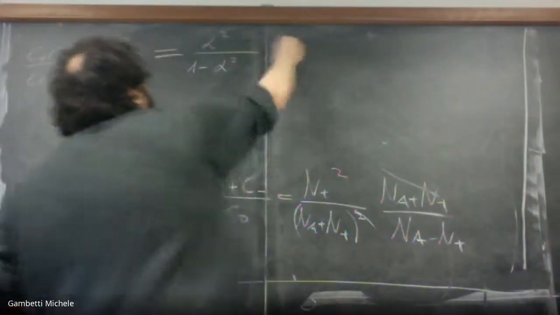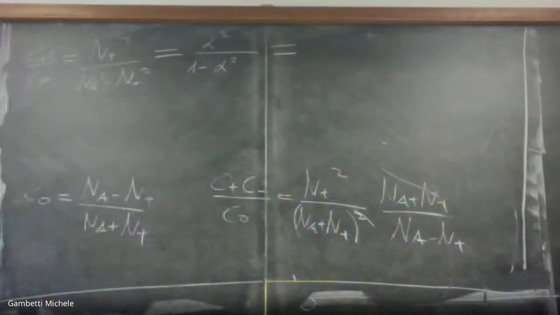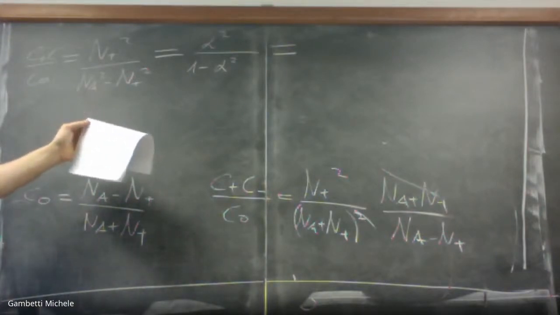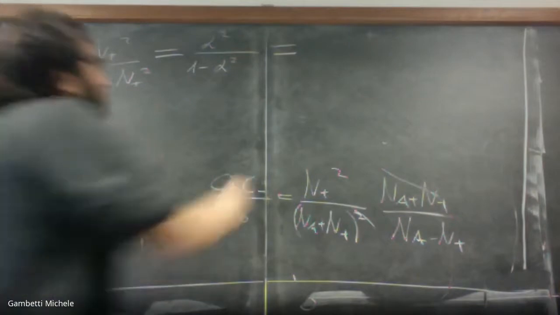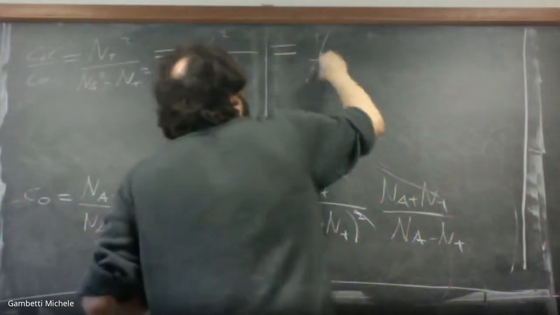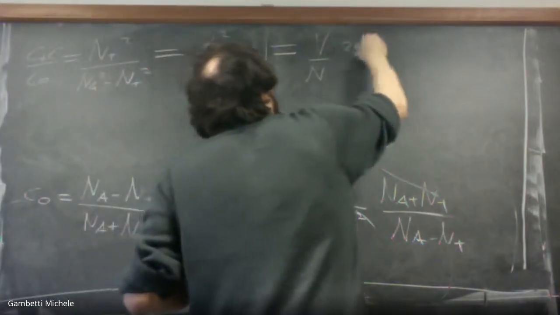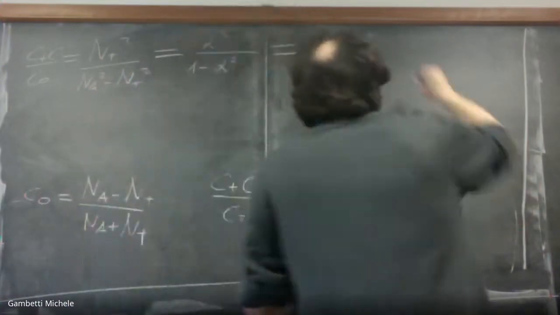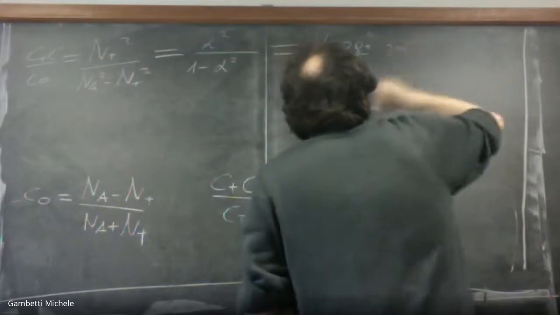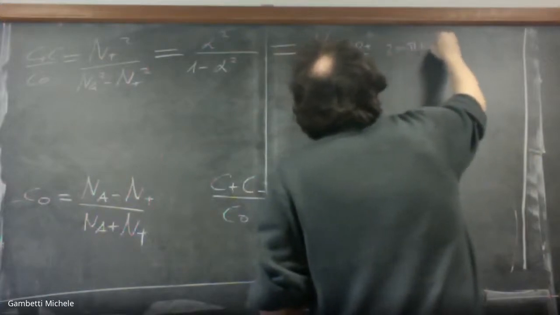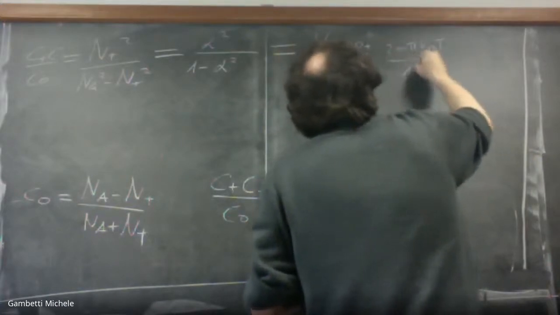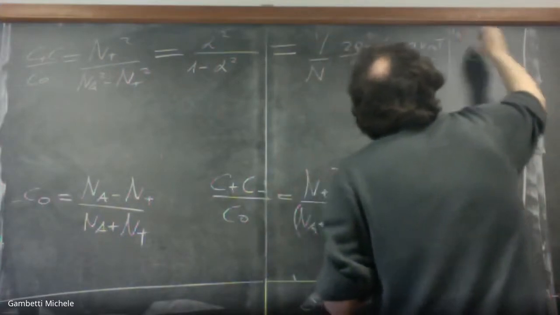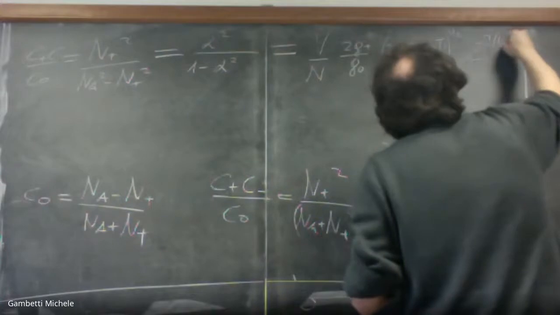And because of the mass action law, this alpha squared divided by 1 minus alpha squared is V n 2g plus divided by g0. Well, and then I have the usual factor, so 2 pi m kBT over h squared to the power of 3/2, and then I have the exponential of minus I over kBT.